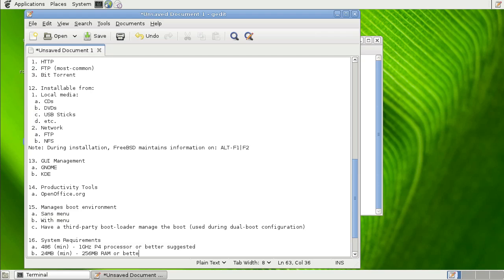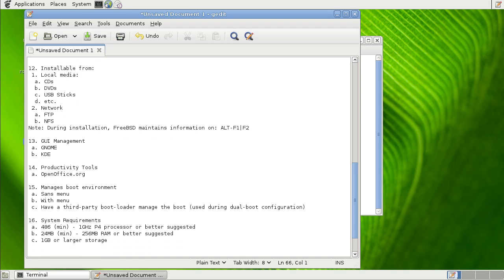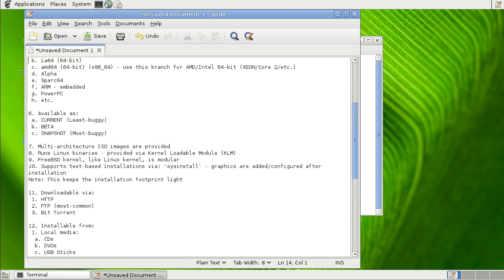And so far as the ever important disk space is concerned, since disk space is so cheap nowadays, it's negligible, but you can install FreeBSD easily within just a couple hundred megs, but we will suggest 1 gigabyte or larger storage to be comfortable that you have ample space to run your system. And by default, the installer sysinstall will lay out your partition for you if you select the auto option. Sysinstall handles the installation and does everything for us, including post-configuration options.